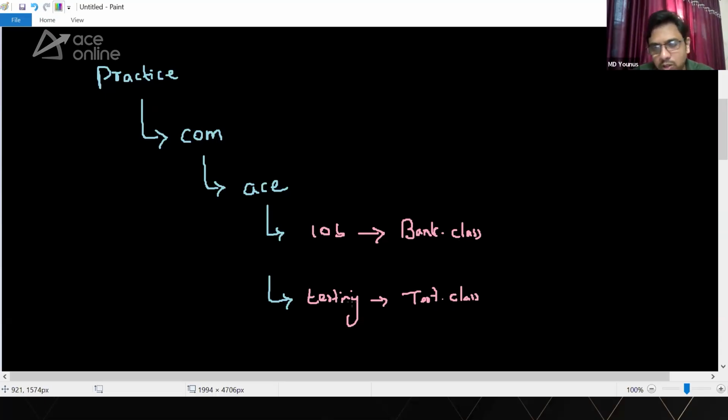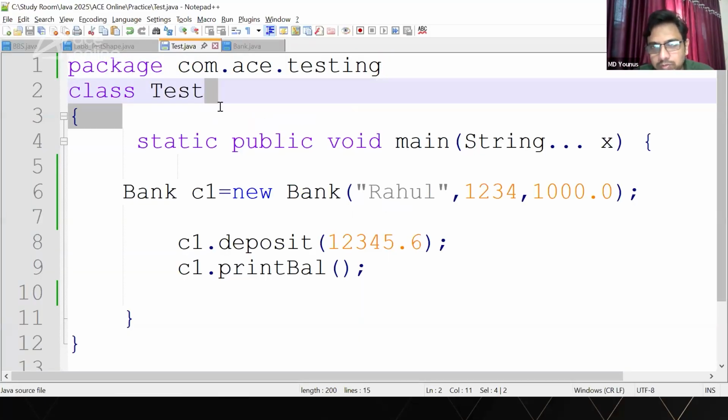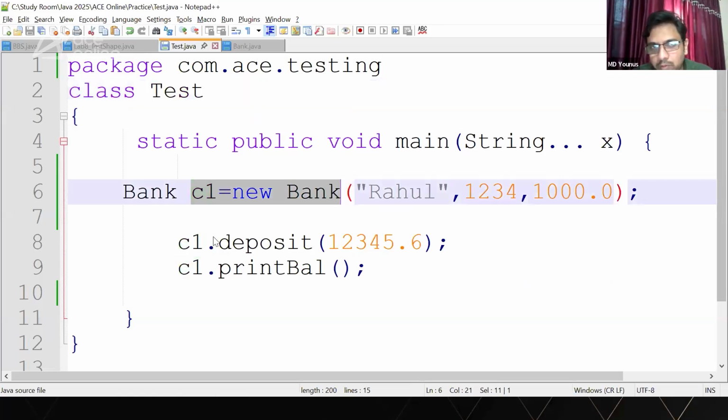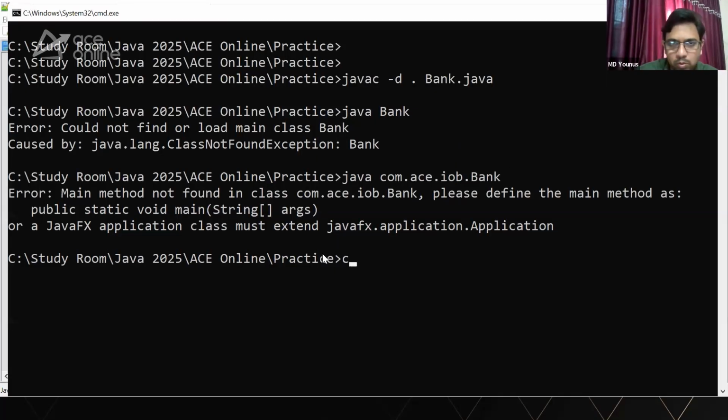Now, with whatever we have understood till now, can you please help me with how to compile this program? If I have to compile this Test class, which is making the Bank object and testing whether it deposits or prints the balance, how to compile your program now?